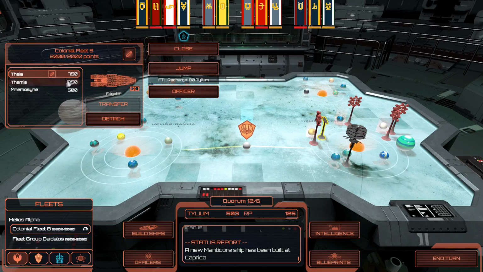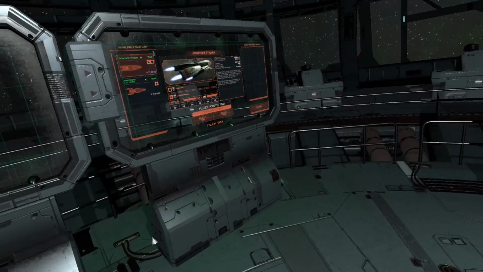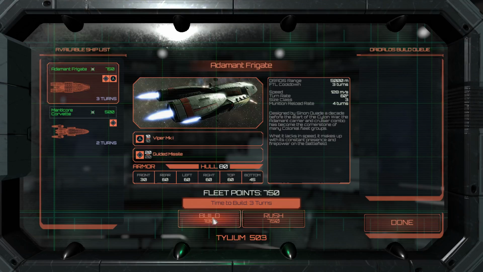With Colonial Fleet 8, you can see how I've got these 2 Adamants. They're 750 each, so that's 1,500 points, and then I fill out the rest of it with the Manticore. So it seems like doing this right here is about the strongest fleet I'm able to make at this point in the campaign. I'm sure later on I'll have the opportunity to make stronger fleets, but for now that's the best I can do.